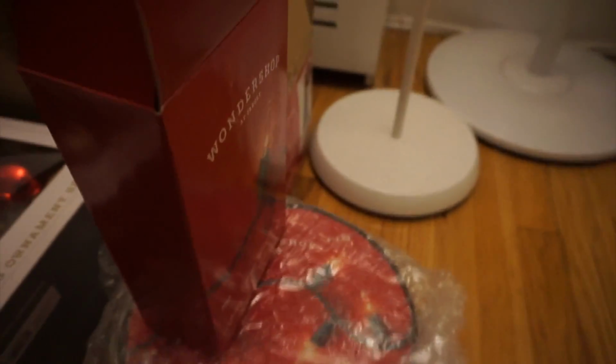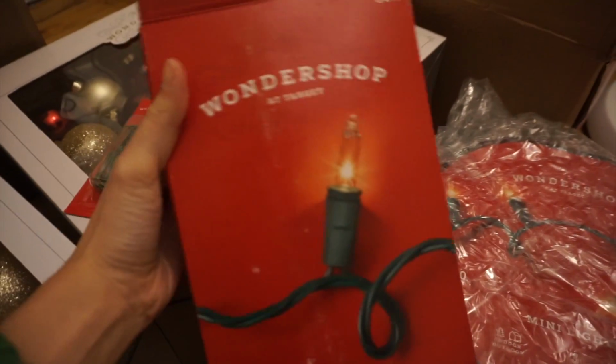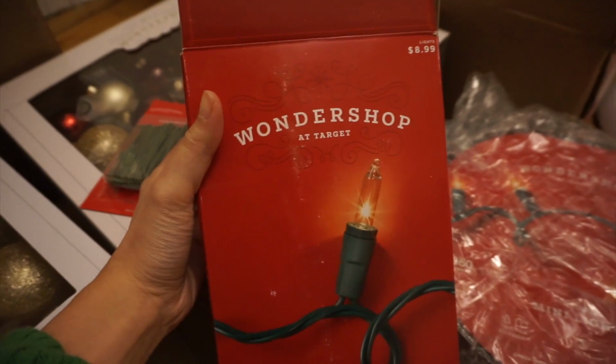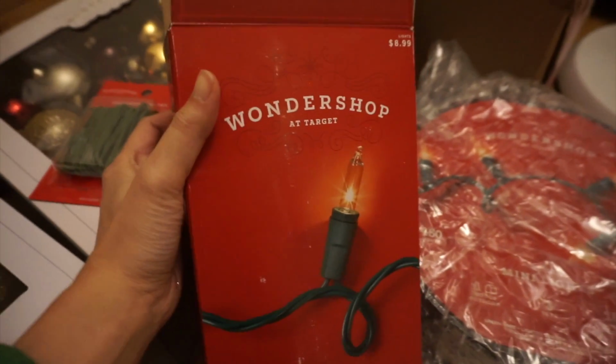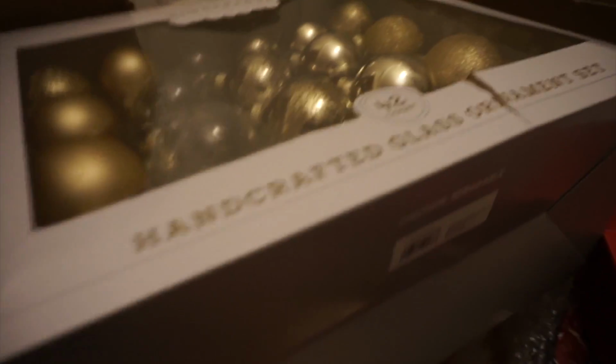And then I looked it up on the internet, how many lights you're supposed to have on a 6-foot tree, and they said about, at least 100 lights per foot. And then if you want to make it look extra cozy, you should do more lights. So I got 750 lights. And now I'm thinking I need to get a tree skirt because I don't want these ornaments to fall down and shatter.